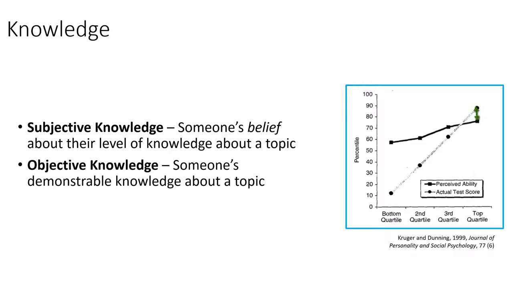And then actually we see at the top end here, we also see a miscalibration of subjective and objective knowledge, but not quite as egregious. We see that those individuals who indeed actually knew a large amount only estimated themselves to perform slightly better than average. There's a lot of debate in the literature about what's driving the Dunning-Kruger effect or this mismatch between subjective and objective knowledge. For our purposes here, it's enough to say that there typically is a substantial difference between the two. So we as marketing researchers need to be very clear about which one we intend to measure because measuring one is unlikely to give us information about the other.